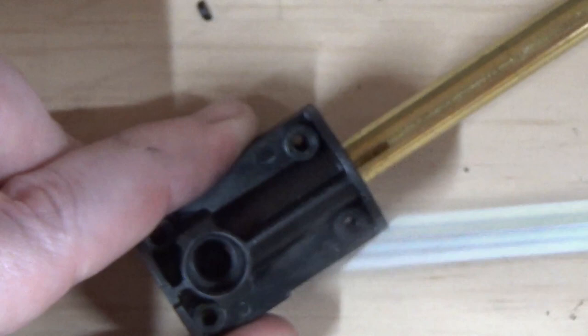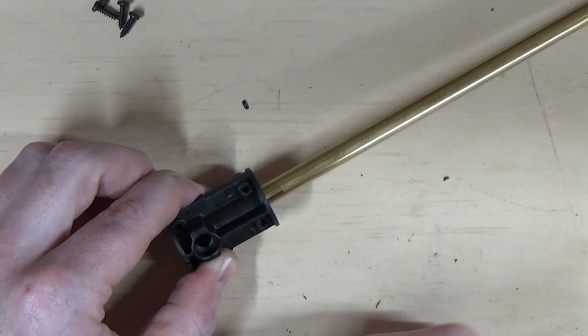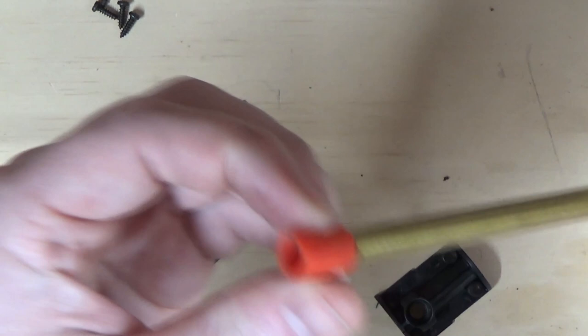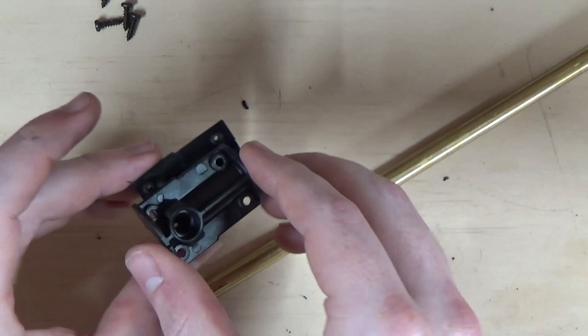Make sure you're not using too small a size, because the last thing you want is to destroy the screws and be unable to get your inner barrel and hop out. The standard hop rubber wears out very quickly — sometimes in a couple of rounds or a couple of hundred rounds it will tear. This is probably one of the first parts I'd recommend replacing on your Striker, even if you're saving up to do the cylinder and other bits later.